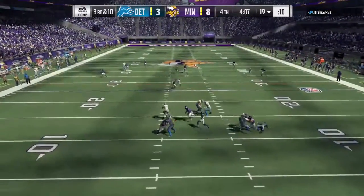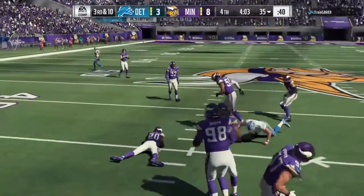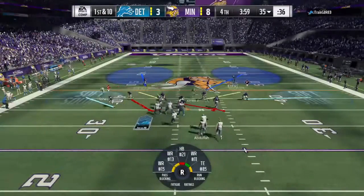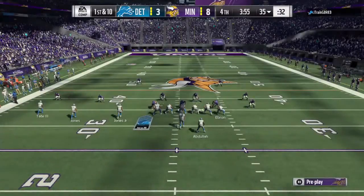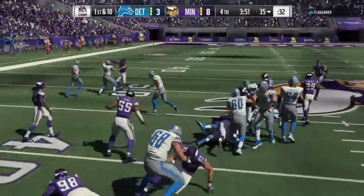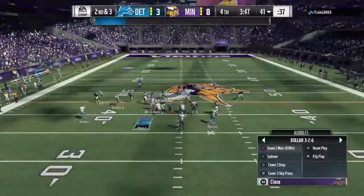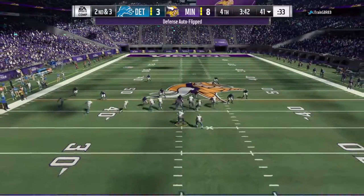Gun, Stafford. Buying time to his left. And he'll avoid the tackle there with a slide. A nice job there on the escape and scramble. A 1st down, a 16-yard gain. So there you go. Save your best scramble of the day for a big-time situation in the 4th quarter, picking up the 1st. You don't want to use it up early, right? You want to make sure you save it for that exact moment, that key time. And that's what he did, although you and I both know it wasn't planned that way.